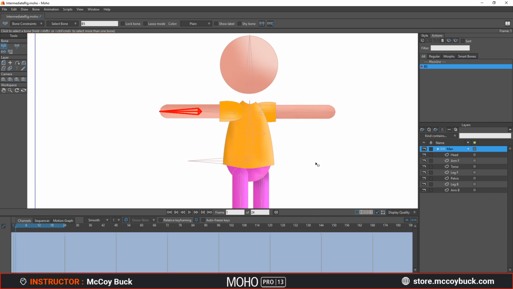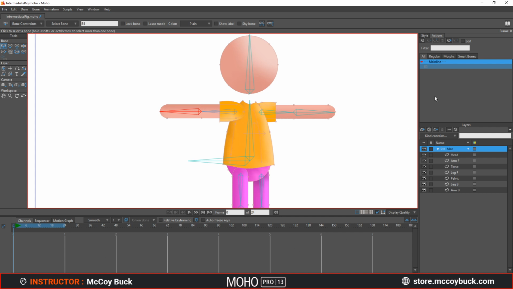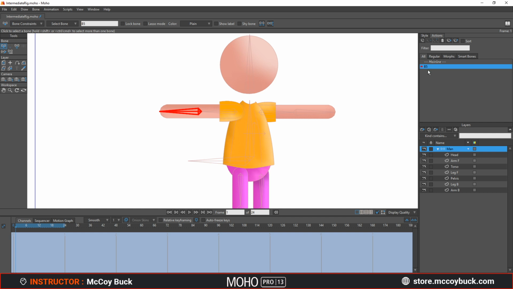I'm going to hit okay. And now you'll know if you successfully created a smart bone because your timeline is going to turn blue. The default is this gray color here, or whatever your background color is for your timeline. But when you double click and select the smart bone, it's going to give you this blue timeline. You'll also know you did it properly because the bone will be red and bold. Automatically, it's now going to put your time cursor on frame 1. Now this is where it gets a little tricky, especially if you're not too familiar with animation.